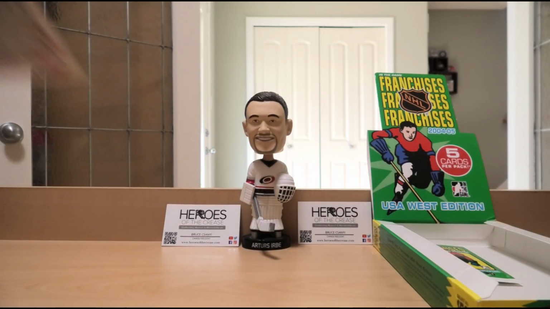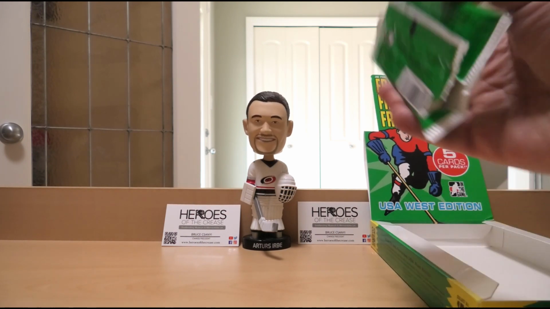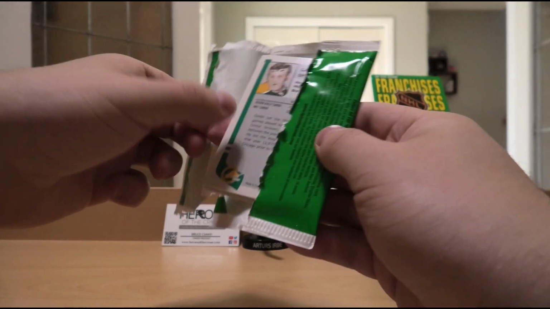Solid. But what does the Irbe Bobblehead of Judgement think? It's okay. Again, with the checklist, when Butch Goring is just an okay, you know how good the potential autographs could be in a product like this. Alright, and on to our loan memorabilia. So we only have 1 this time around, my friends.